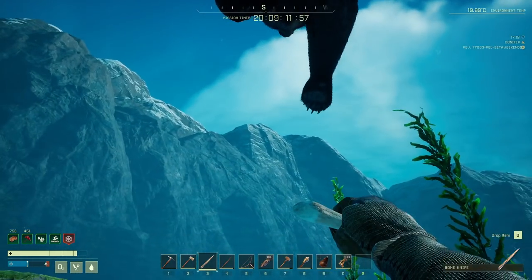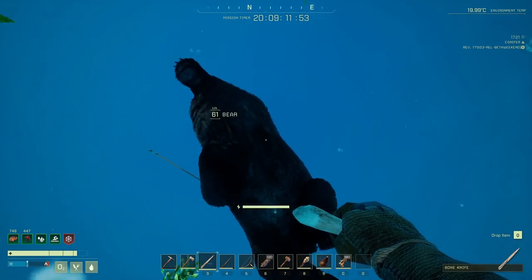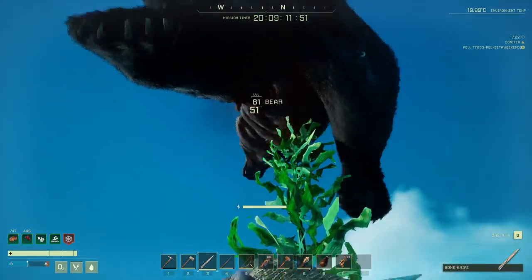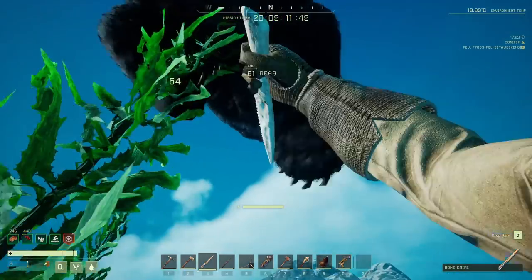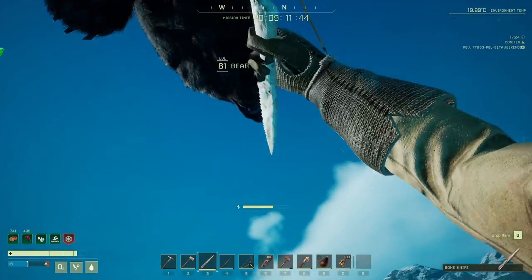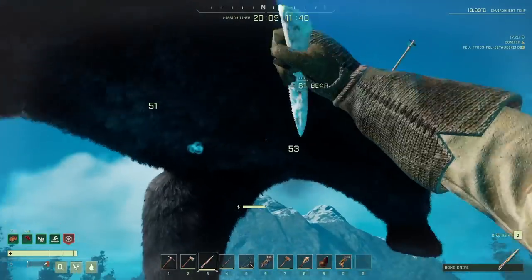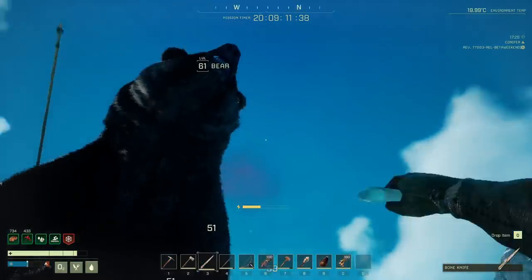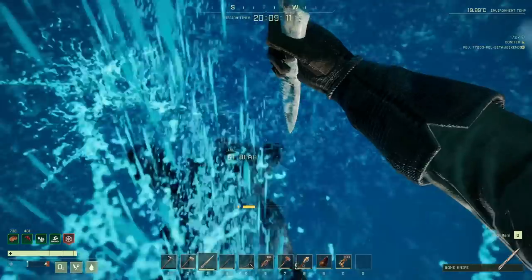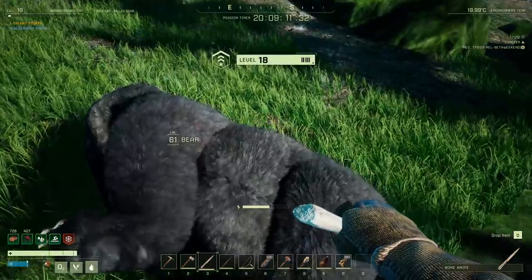Here he is, trying to get some headshots in. Gotta go up a bit, but not too much, or he'll get us. Try to get those headshots. There we go. But not too high, or he'll get us. Dead, and I leveled. Okay.